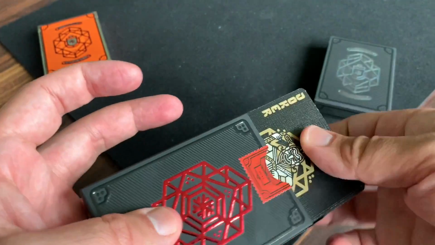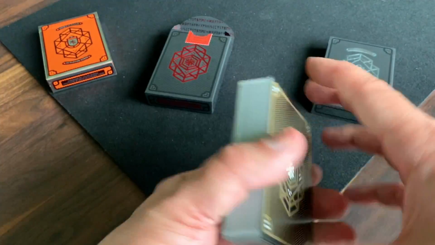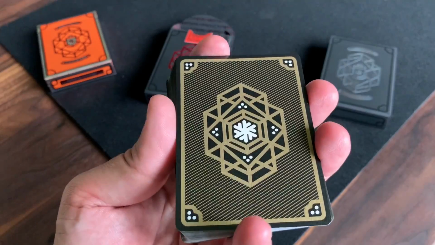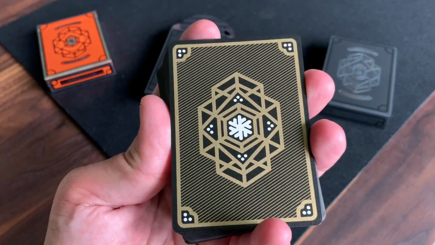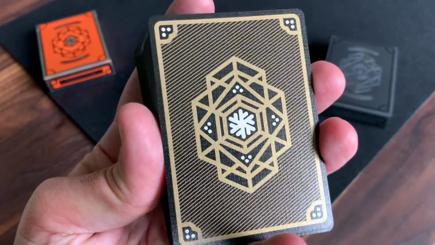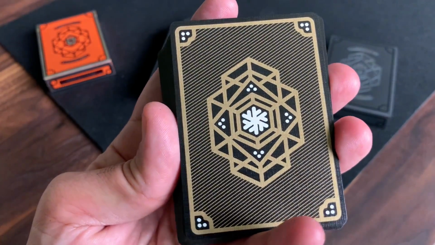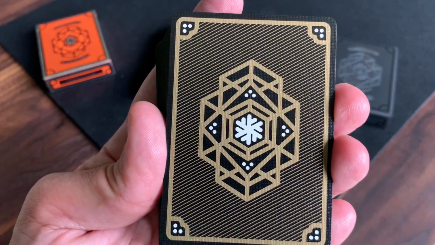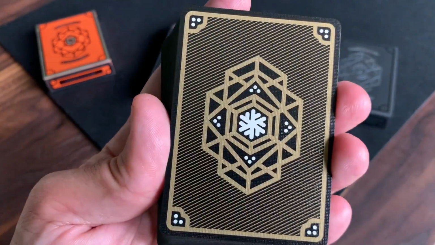I think that's a great look. The cards have all been completely recolored as well, starting with the back design. So this time now, instead of the orange, really kind of in your face, this one makes use of just gold metallic colors and a little bit of white against a black card background. So really nice looking. Love the use of metallics for sure on this one.